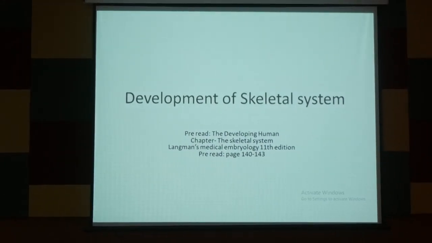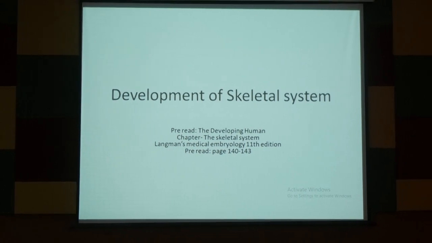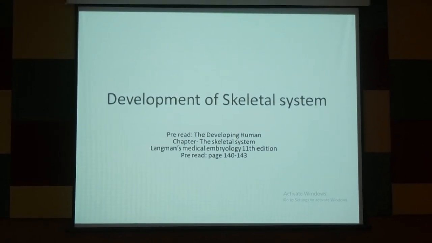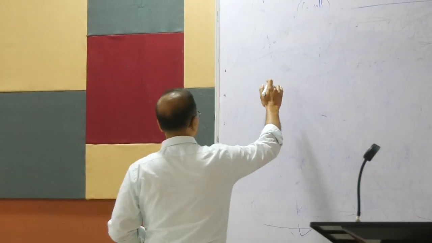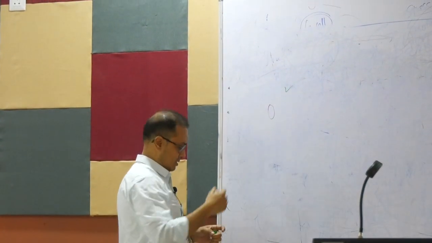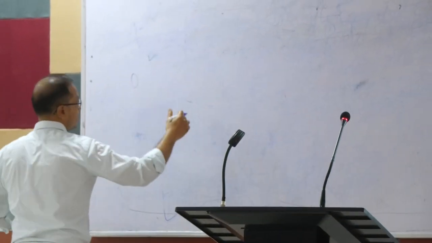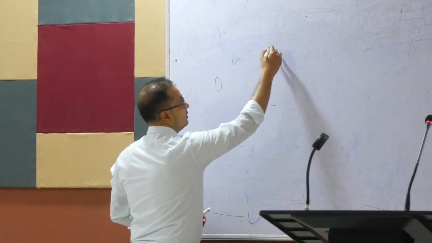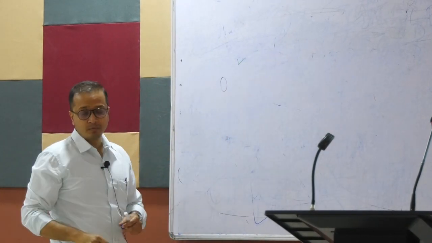So I understand you have covered some of the contents on these developmental aspects of the skeletal system, right? It's not about the formation of these skeletal elements, which is an embryological process. So I want to continue this aspect of the embryological skeletal system, and we'll be focusing on three areas in today's lecture.